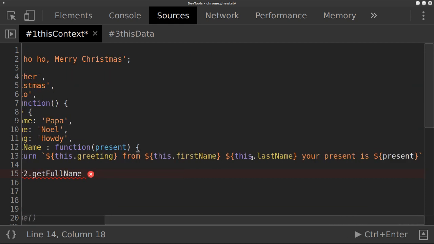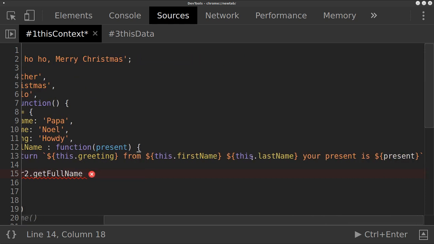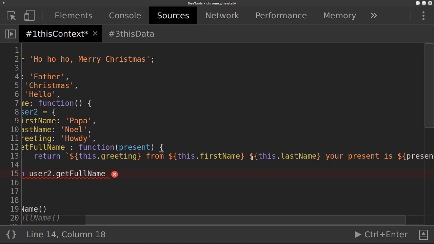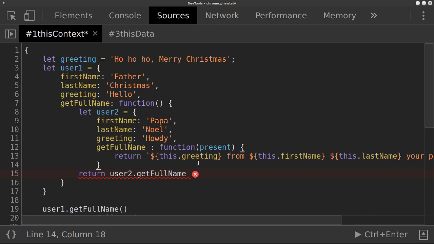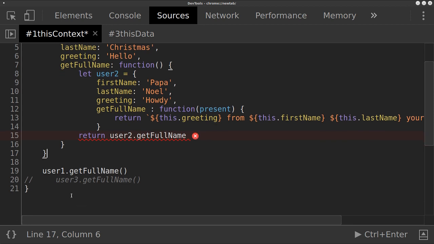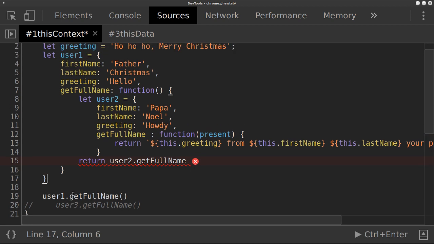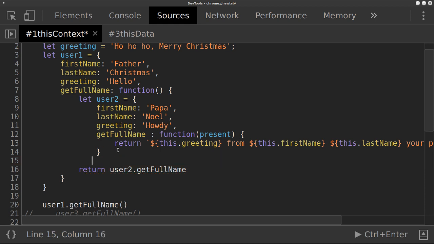So something over here. Template literal ends. That closes user 2. Second semicolon there. If you use it to object, where does it end? Oh yeah, user 2 should end there.